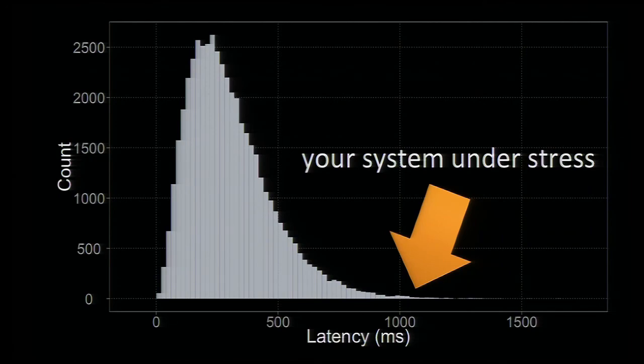Once you're done looking at the fastest and the slowest requests, spend some time looking at the tail — this long string of relatively infrequent but slow hits. You should look at the tail because those requests are what happens when your system is under stress: garbage collection, losing a database connection, a server starting with a cold cache. You might say that's just normal operations — sometimes servers restart and have a cold cache. But most things happening out in the tail represent availability risks. What happens when a huge chunk of your fleet all restarts at the same time? Can your backing data store handle the load when they're all filling their cache simultaneously?